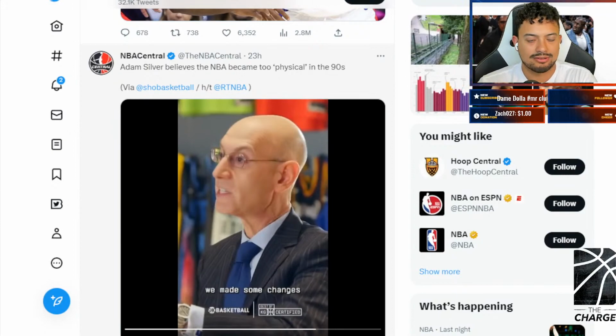I think that's clear. He said as a fan, which I'm going to say is more of his bias, that he is more in favor of not a lot of physicality, but more of skill. Pete, we both watched European soccer. It's kind of the same thing for me in many instances, but what is your take on Adam Silver saying all this?